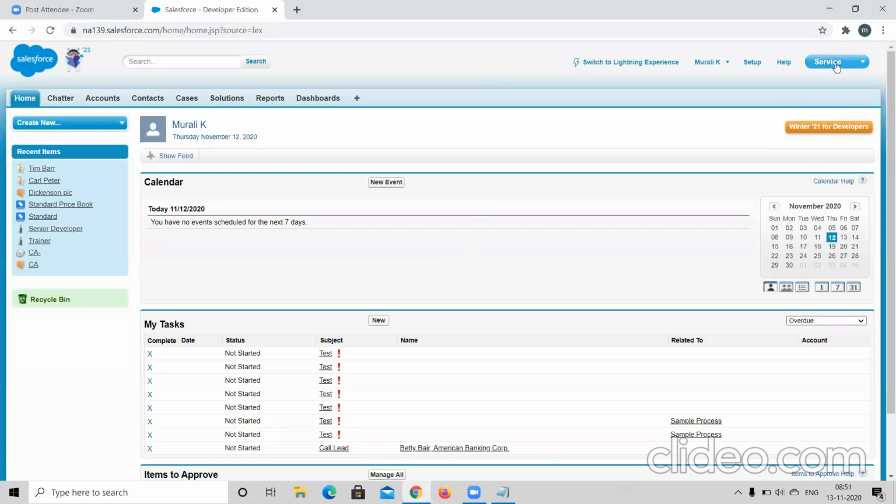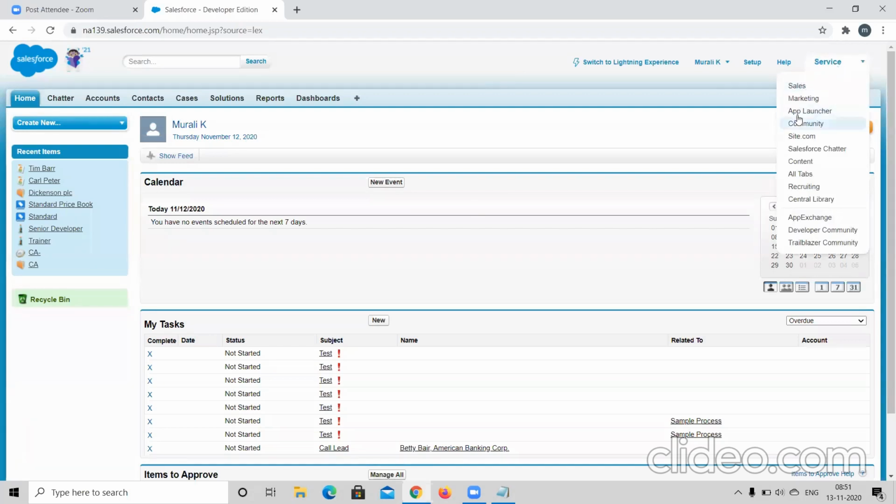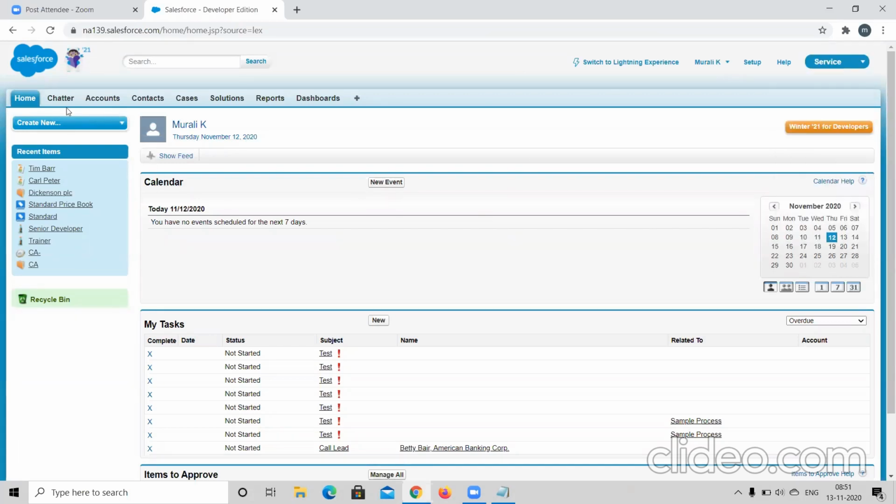You can explore what sales, service, and marketing and all these applications are, and what objects you have under each specific application. You can just explore them. It's too early to give more assignments. You can just go through the videos provided by Ravi. I think he already provided them, or else he will provide them. You can go through the first few videos. Any more questions?